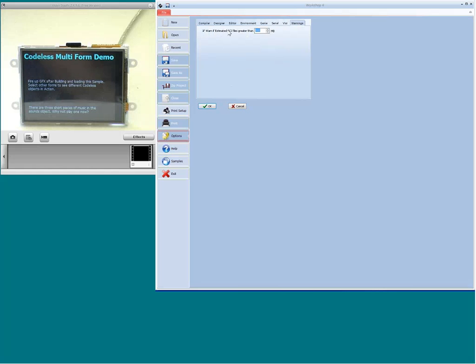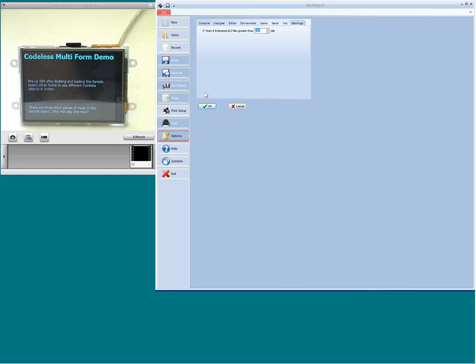If your GCI file is getting greater than 200 megabytes, you get a warning. The GCI file will save all the picture information created with your display, so everything is in one file. You won't get thousands of pictures on the SD card. You just have two files, GCI and dat, and these contain the information. If you have audio files, they will be separate. If you have text files you want to read out, they will be separate as well. But what you do with the workshop will be inside the GCI file. So you can also adjust the size, it depends on your needs.